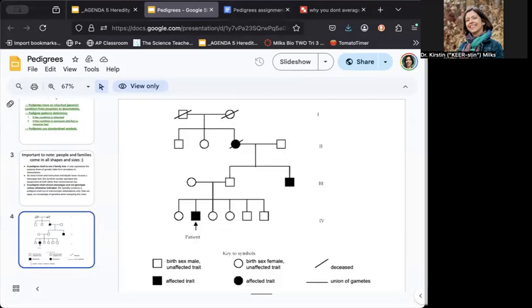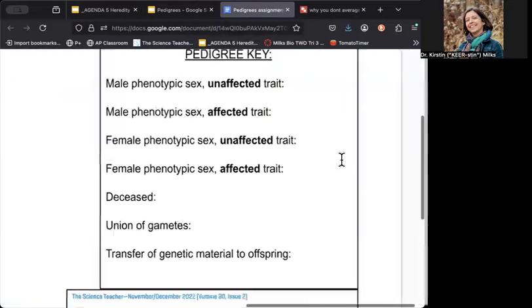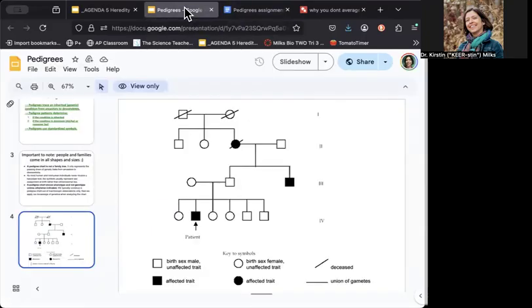And what I'd like you to do, I gave you the link for this. It's set so everybody can see it. I'm going to ask you to copy those into your notebook. You probably want to use a feature that looks a little bit like this. So go ahead and pause and make this list. It should say pedigree key in your lab notebook. And then go ahead and copy the key to the symbols here.